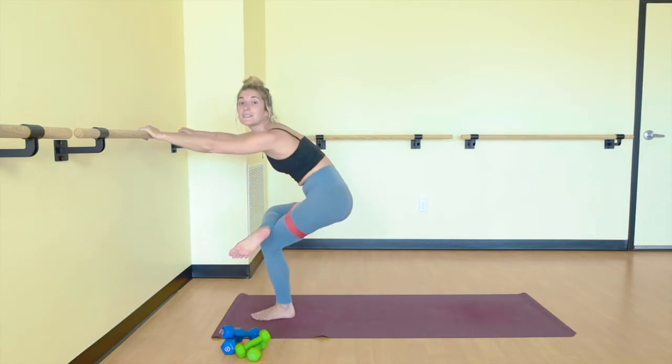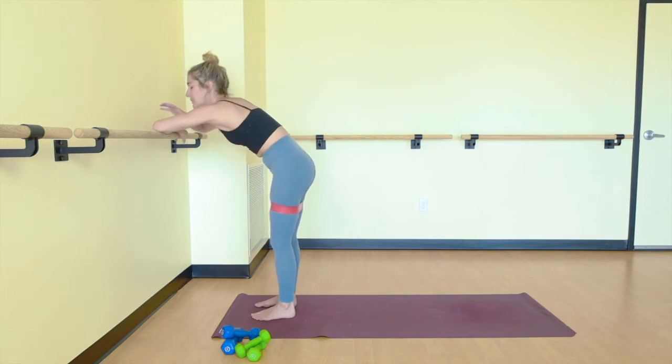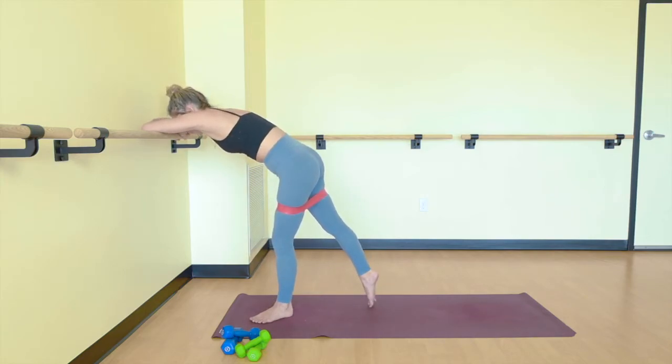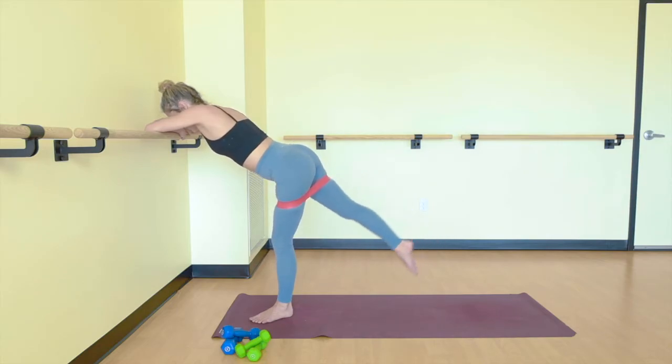Cross your right ankle over your left thigh, sit down and back. Then come upright — we'll move on to side two. Lower left forearm down, right forearm. Heels underneath your hips. Turn your left toes at an angle, send your right toes straight back. From here we lift up. Toes to the ground for two, up and squeeze, to the ground for two. Engage your core to support your low back here. We go up and squeeze, down to the ground. You have five more. The second you want to give up and stop moving, know that it's almost over — and yes, you can. Last one slow, up and down.